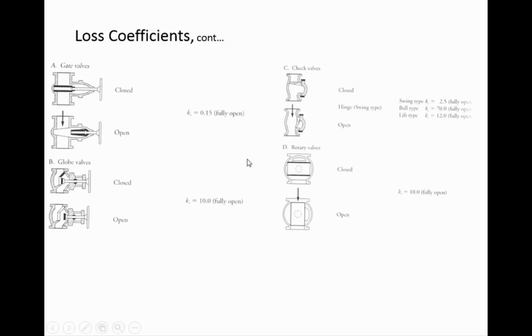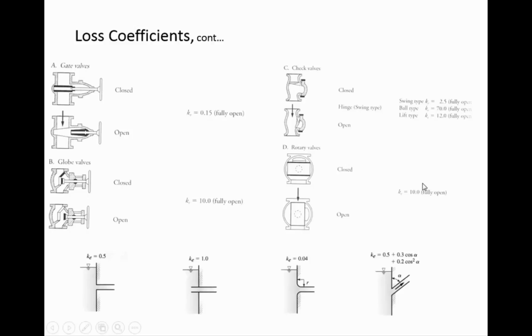So you can see here some other types of valves. A ball check valve. You see the K value for a ball valve is 70. And a ball valve is a little ball that, as the water is flowing with enough pressure, it pushes the ball out of the way, but when the pressure is too low, the ball will drop and cover the opening. But it's just that as water has to flow around that obstacle, it causes a lot of disturbance to the flow. You can look up these K values from the manufacturer specified tables, and we'll pull open an example of what a manufacturer K value table looks like.